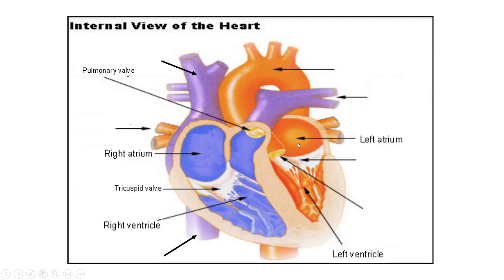On the other side, on the left side of the heart, so you may think, why is she saying left when it's right? So everything is on the other side when you're looking at an anatomical picture of the body. So everything that says right is left and the other way around. So the left atrium here, when the left atrium gets filled with blood, the blood will pass through here, which is called the mitral valve, into the left ventricle and then close behind. And then when the left ventricle starts to contract, the blood will get pushed up to the aortic valve.